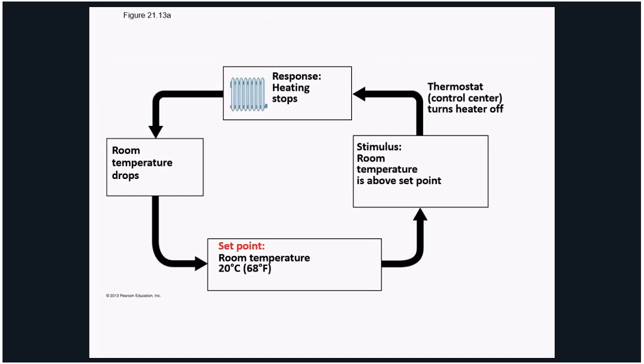Once the thermostat detects that, it's going to turn the heater off. So the heater stops, and your room temperature will decrease some, hopefully back to that set point of 20 degrees. That's an example of negative feedback. The very process that started it will actually stop it when it gets above that. So a change is detected that's above homeostasis, and then the opposite effect happens by stopping the heat to bring the room temperature back down.